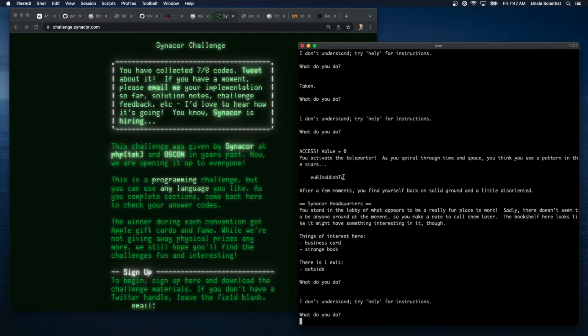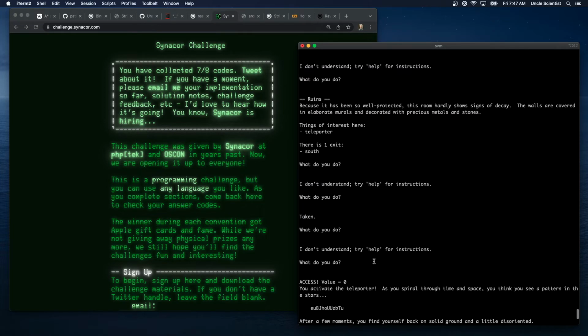Oh. Why is that a different code? Oh, because the value is 0. Oh no, this is the previous code. I just haven't done the use teleporter yet. Really? I'm confused.